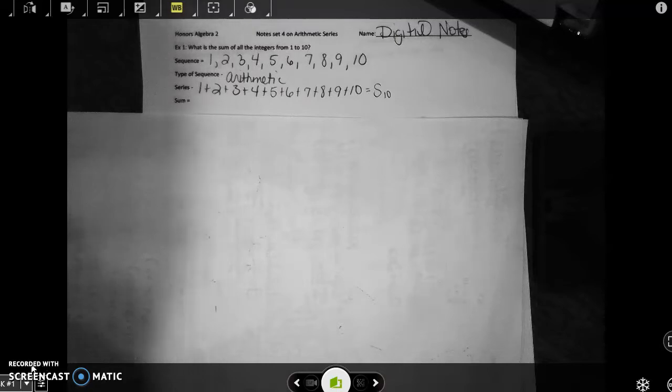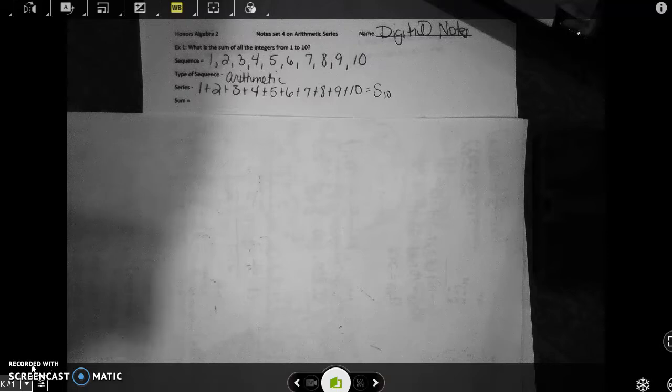As we are looking at our fourth set of notes on sequences and series, today we're going to start talking about arithmetic series. I have posted a link so you could print these notes out. If you don't have a printer, that's okay. Do remember that you learn better by writing things down, and if I tell you to pause the video and think about some things, do that as well, because we don't want to lose those critical thinking skills you guys have. We want to make sure we're using our brains to think things through and problem solve, even though we're not in the classroom together.